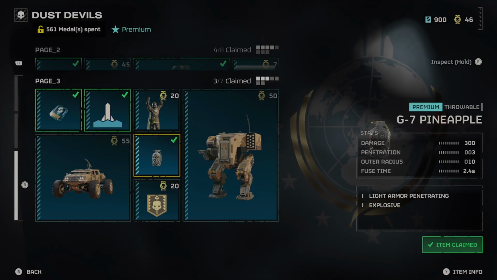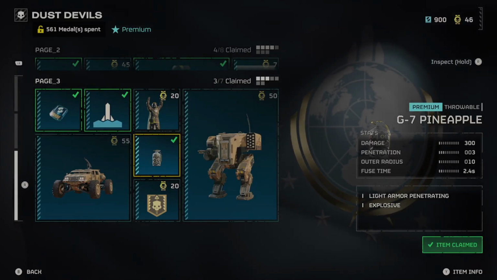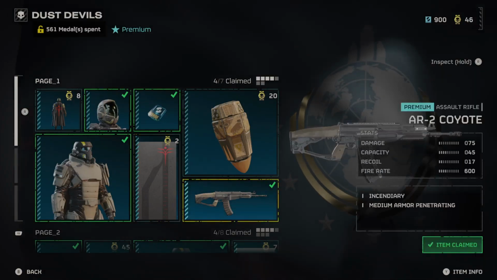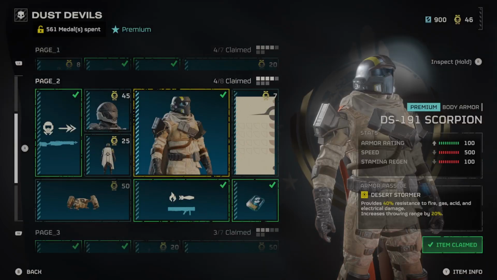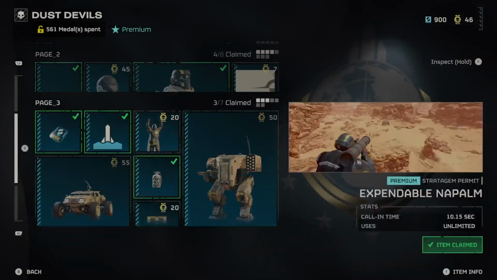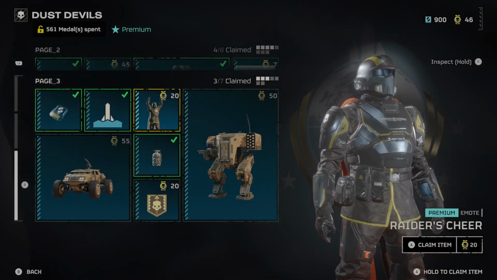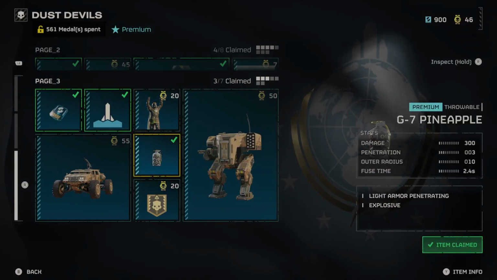But yeah, that's the Dust Devils Warbond, man. This Warbond is really iffy for me, because it's really lacking in weapons. It's got the AR, obviously, probably the best AR in the game. Then it's got 3 stratagems, man. And they're all good stratagems, don't get me wrong. But it's 3. There's one singular gun in here, and then 1 grenade.